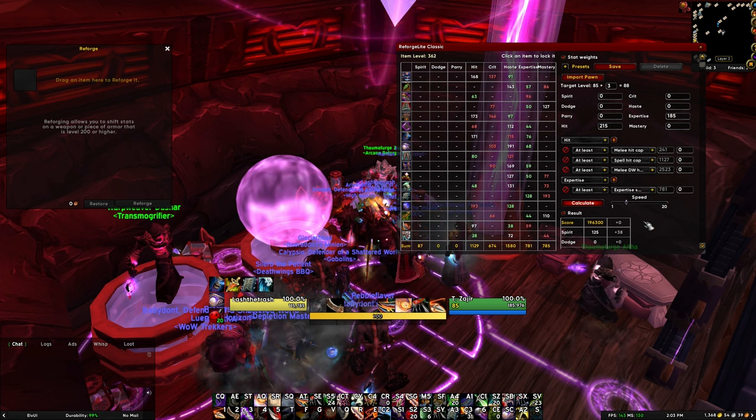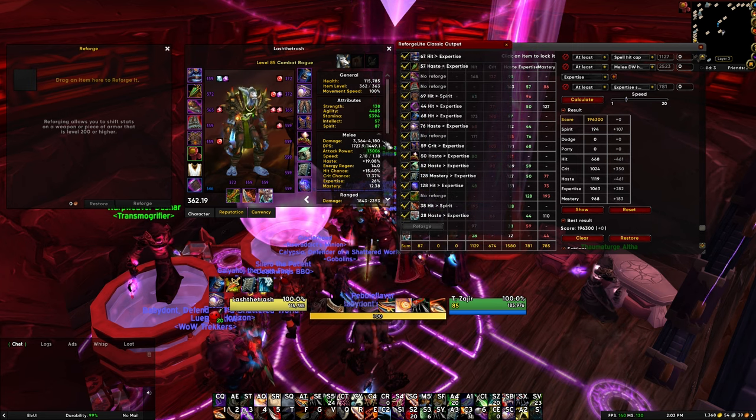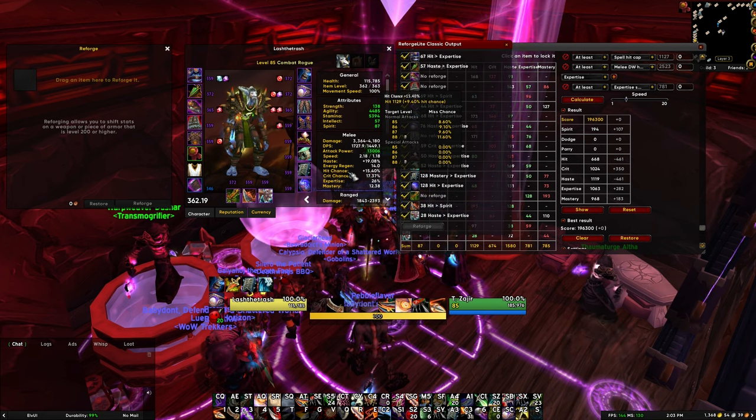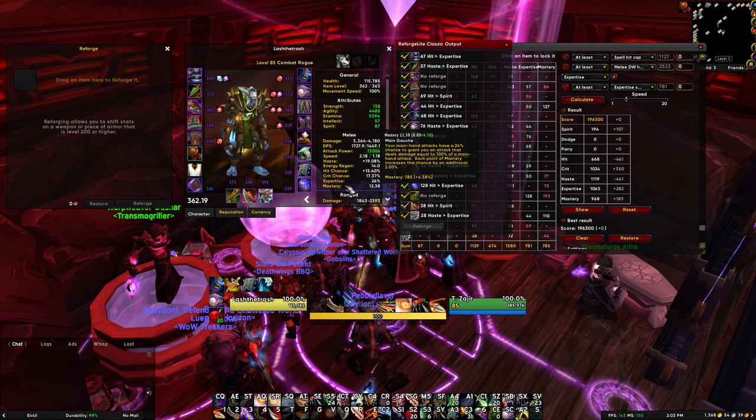Once you calculate, it gives you exactly what I have here right now, which is my set. So currently I have 9.4% hit chance, exactly the amount of expertise I need, a decent chunk of mastery and haste, and my spell hit cap is pretty much on the dot.